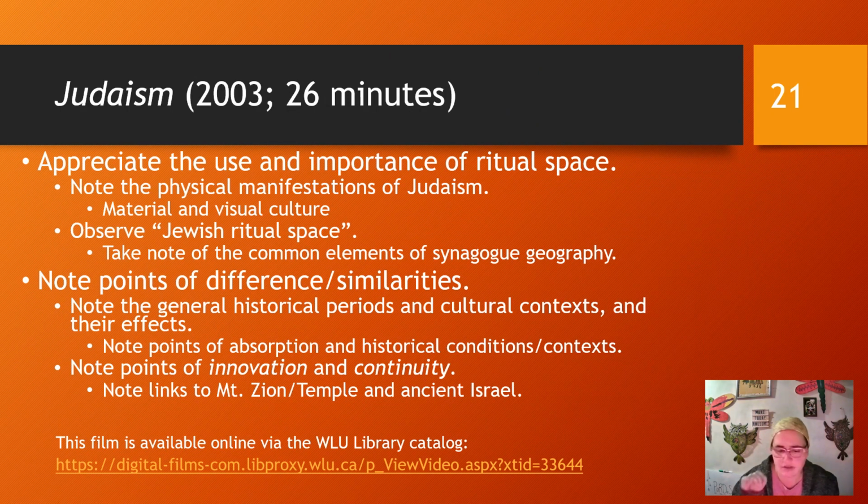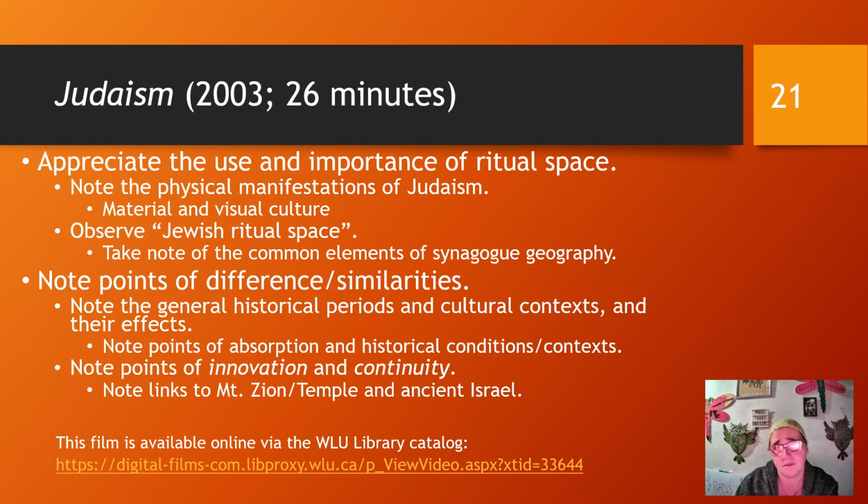Okay, so you have a short film that I'm going to ask you to watch, about 26 minutes long. And this looks at several key synagogues that come from different times and places. It's important for you to get an understanding of Jewish ritual space. If you've never visited a synagogue, videos like this help you become more familiar with Jewish ritual space or organized ritual space.